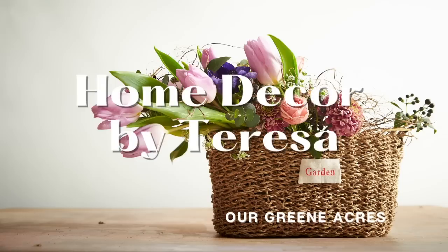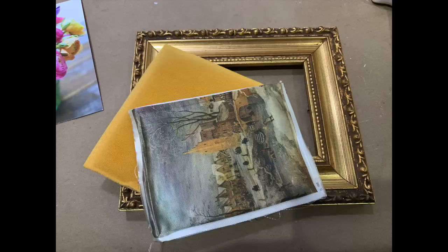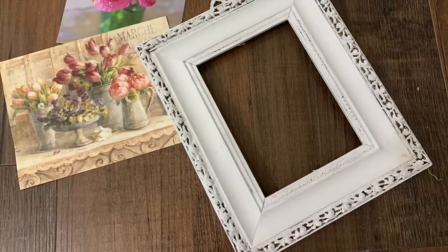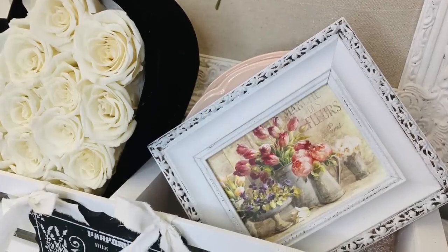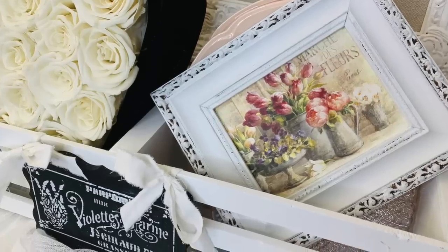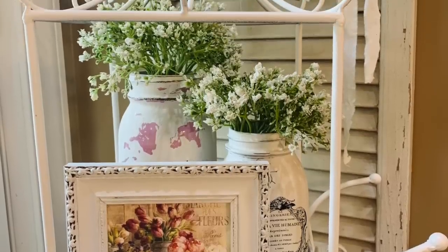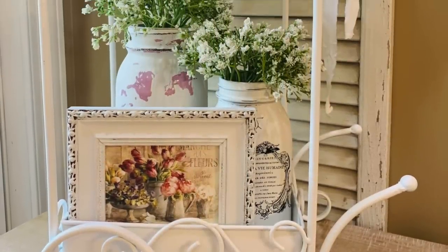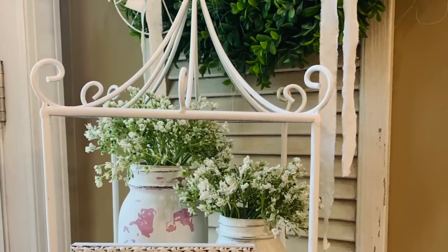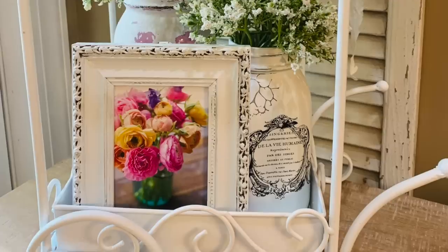The next project is going to be another really easy and affordable project — just real affordable home decor pieces that we can make. You're just going to need a frame. This is one that I thrifted and I think I paid a dollar for it, then I just painted it white. I've got a couple of cards from some sweet viewer friends, Michelle and Karen — they sent me some cards and I think they're absolutely beautiful. So I've saved them. Just take some thrifted frames or some old frames you have, paint them, and then put in some really pretty note cards or cards. Every time I look at these little framed cards, I always think of Michelle and Karen. Just another little inexpensive idea of ways that you can decorate your home on a budget.